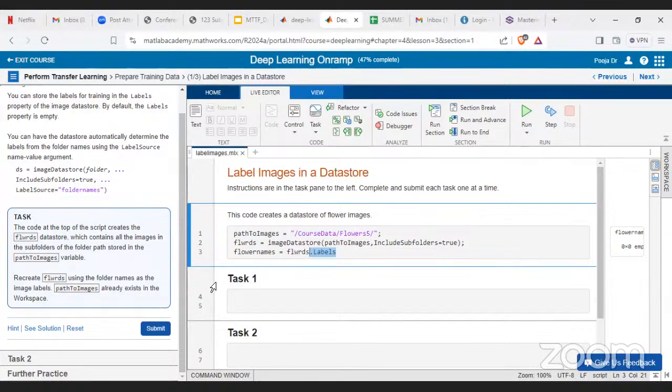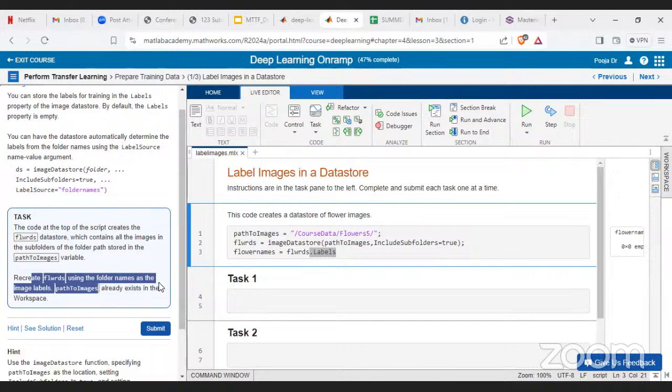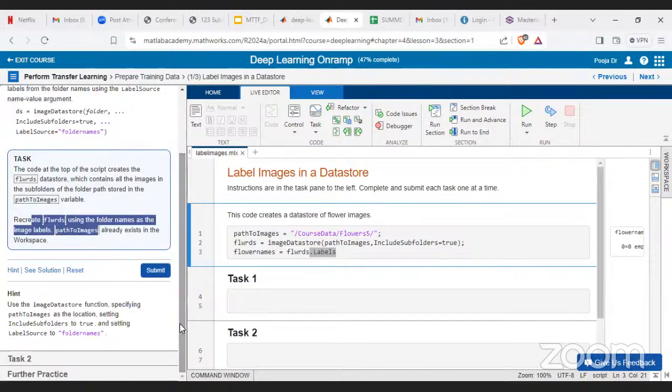So what we need to do is, the code at the top creates this data store which contains all the images from the path it has taken. Now recreate this using folder names as the image label. Let's do it from here.